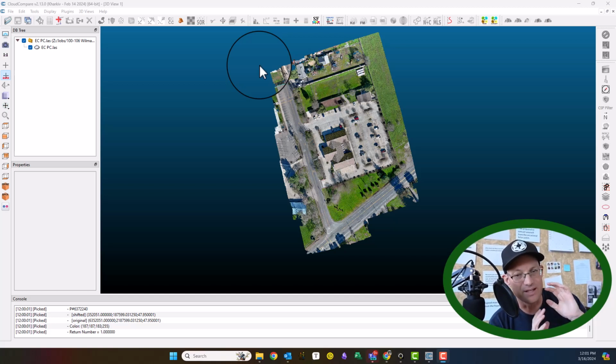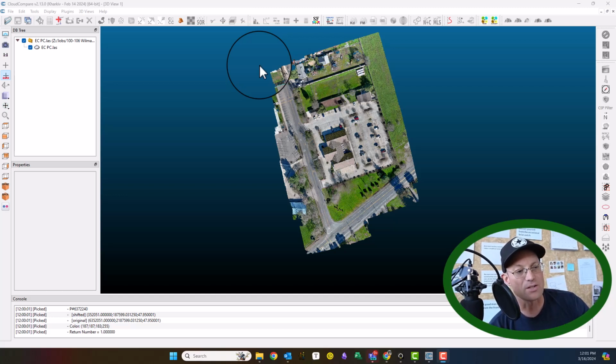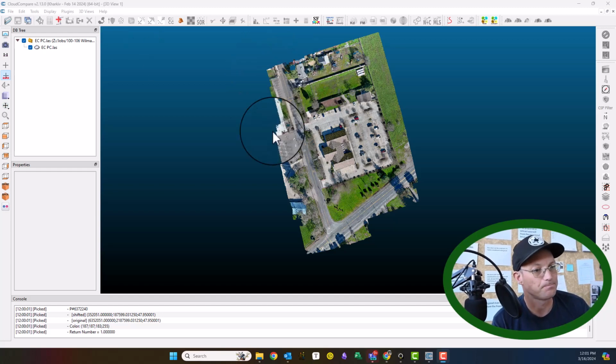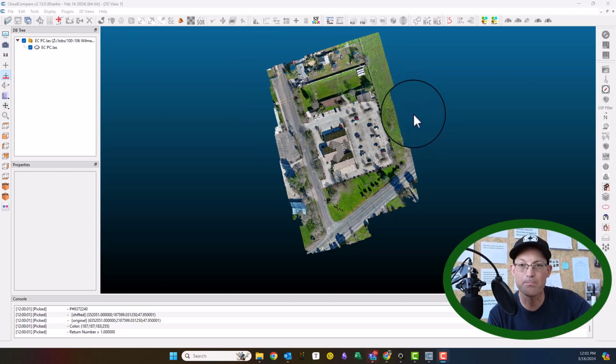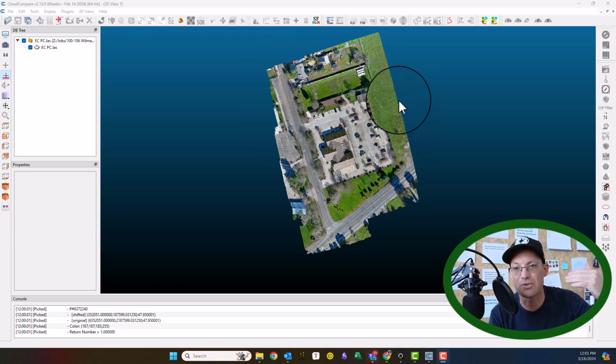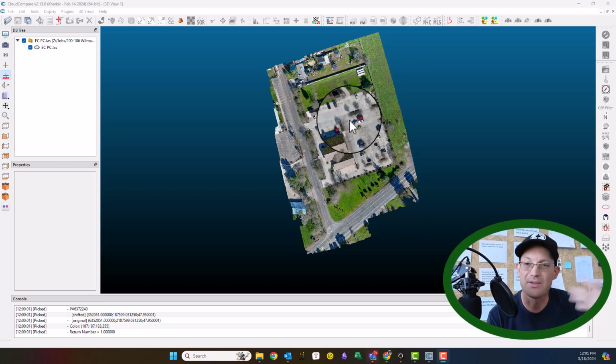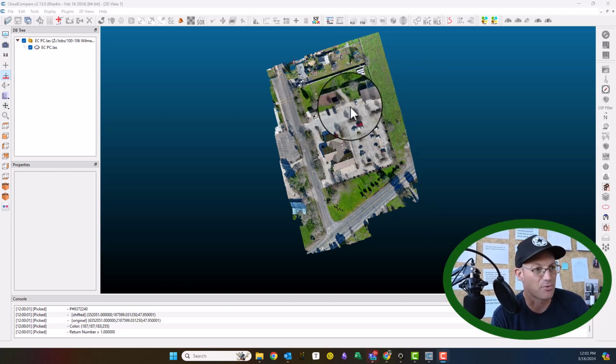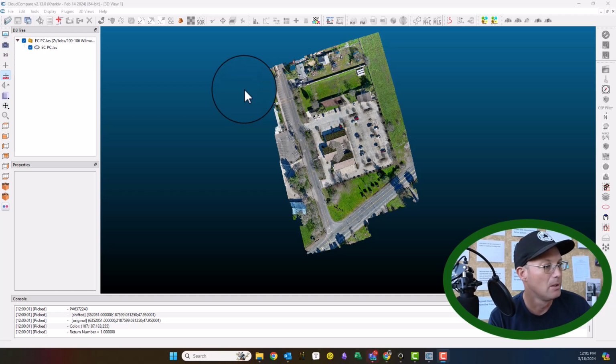So in this video, I'm just going to show you what you can do with a UAV point cloud. Almost always at Redefined Horizons, when we create a UAV orthophoto, we're also creating a UAV point cloud, and you can use that as a client to do some basic measurements. So in the first video, I showed you how you could just do some basic 2D measurements. In this video, I'm going to show you how you can do some 3D measurements, measure some heights.